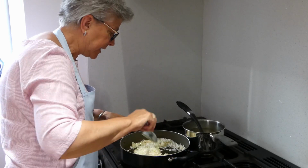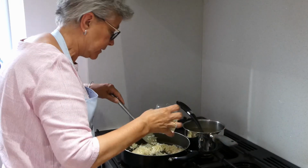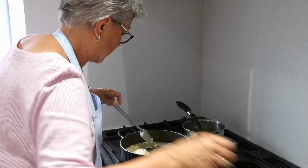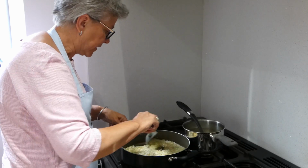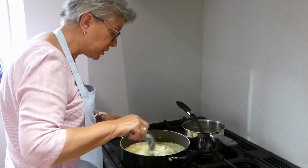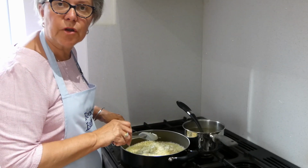And then we start adding liquid, but the very first liquid we add is a glass of white wine. And it should sizzle. There we are. Smells lovely, and it just adds to the depth of flavour. If you don't want to do that, you don't have to, you can start straight away with stock, but traditionally in Italy it's always a glass of wine. Don't use red because you'll make your risotto go pink.